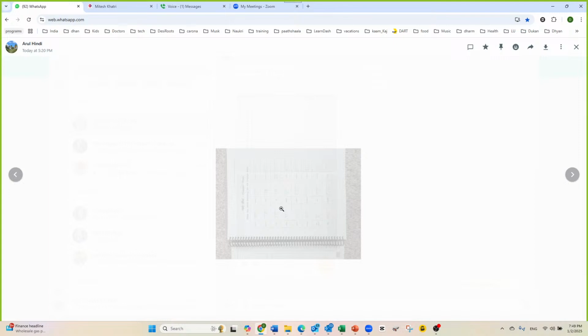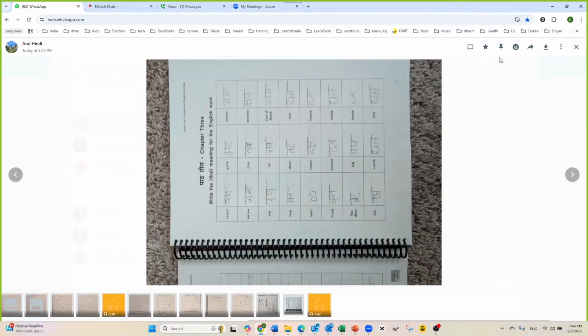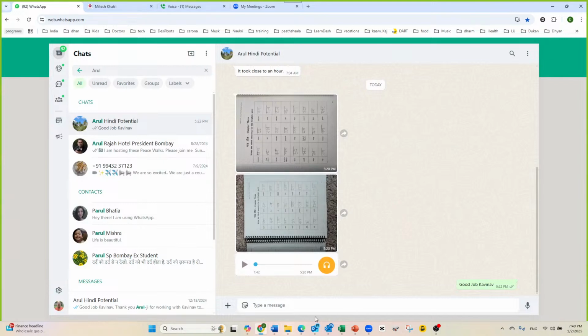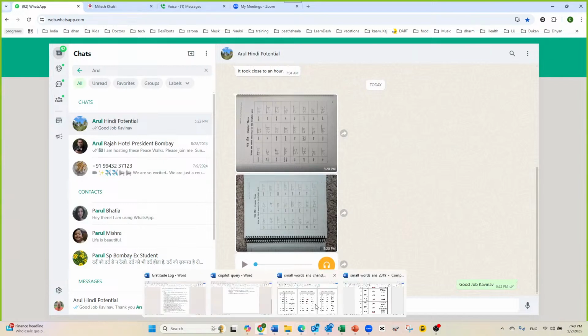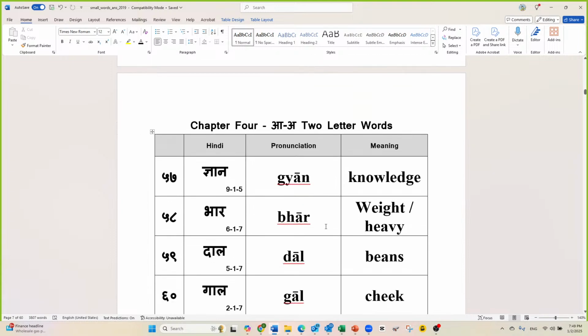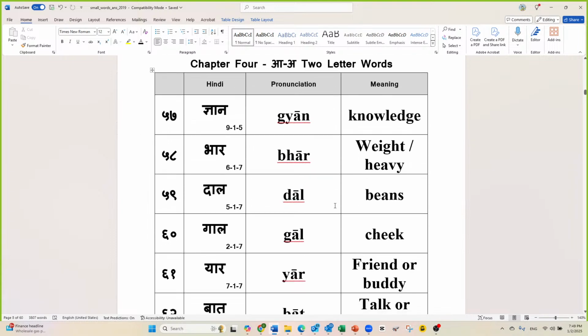So this is the picture of the green book. It's little, but you can see he has the English word written. He has written the Hindi word. That is one of the things I wanted you to do. Now the other thing you all will do every week is, what did we do today? We did chapter 4, right? You all will go to the next chapter in the yellow book and figure out the pronunciations, not the meanings. Meanings I will give you in the class. Always do one chapter ahead. So next week, you all will finish chapter 5 in the yellow book and chapter 4 in the green book.